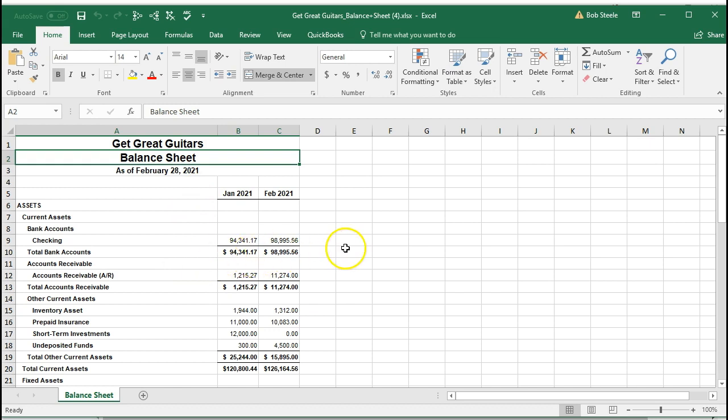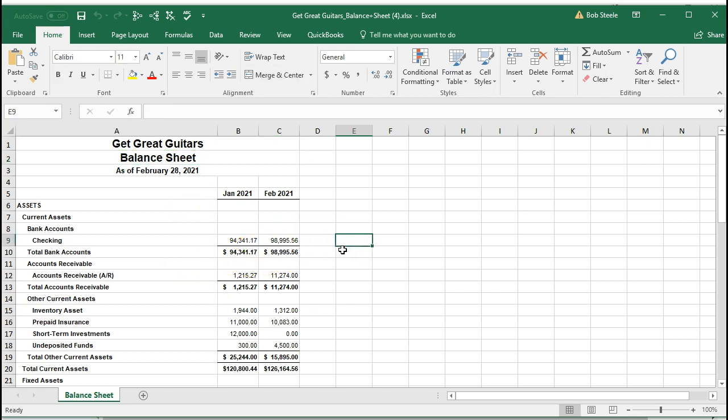But note that once we have this information, we could do stuff like subtract these two out if we wanted to, and we can run similar reports like this in QuickBooks, and we could start manipulating the data here. And so that's one of the main uses, one of the great benefits of having any kind of database program, being able to export it to Excel and having the functionality on our end to be able to manipulate the data in pretty basic ways, just sorting the data and doing some plus, minus, and sum function calculations.